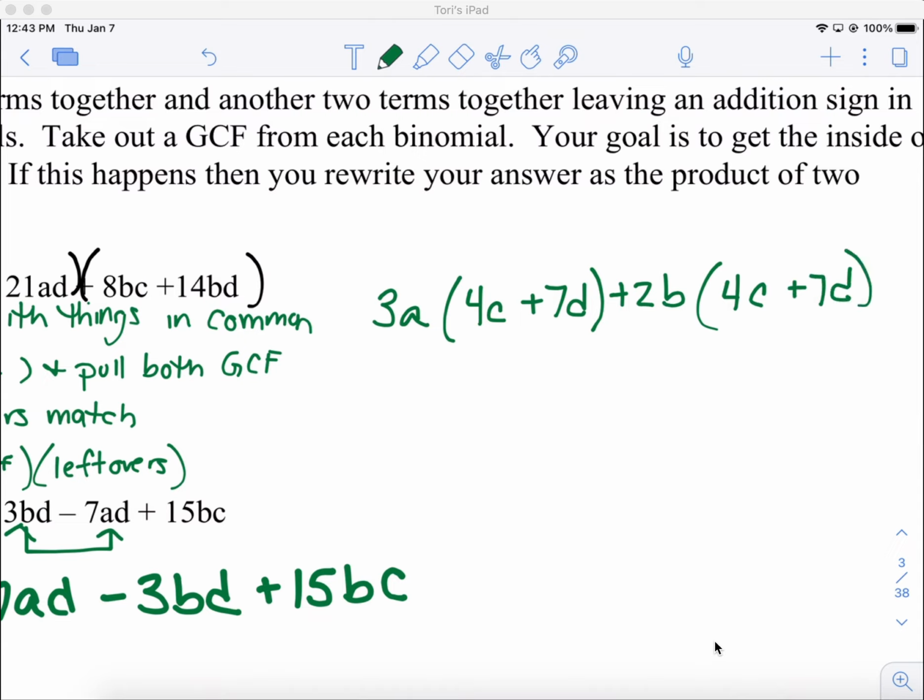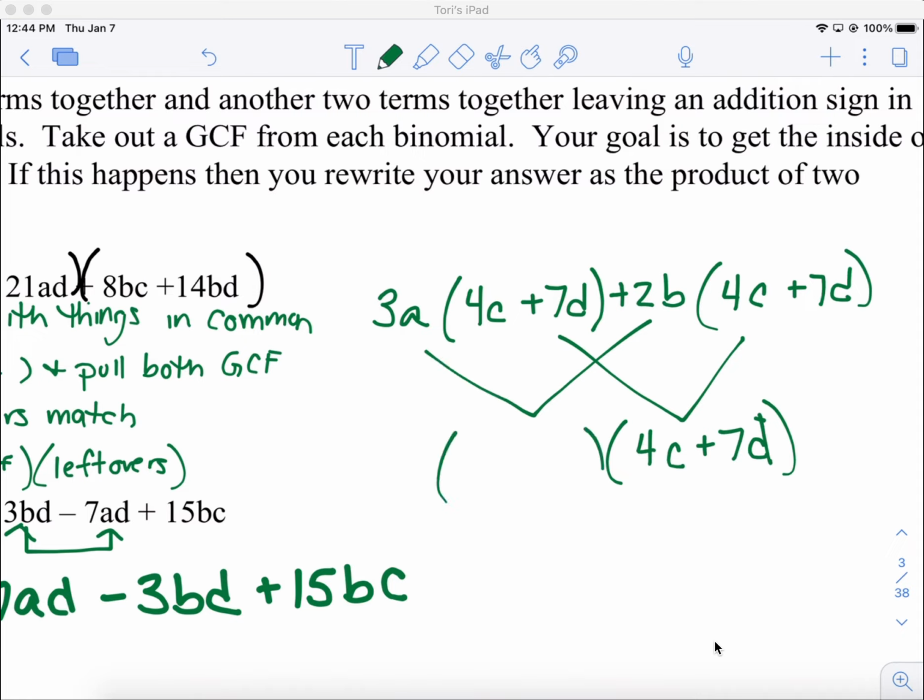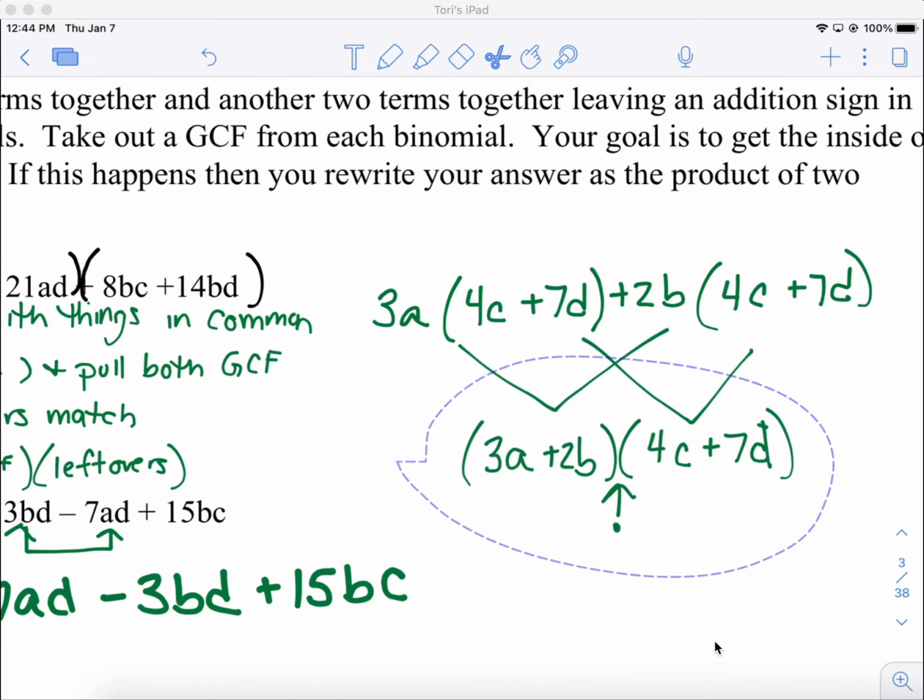Now, your goal is that these 2 things match, because if they do, then you are going to write them as one of the factors, and you're going to put the 2 GCFs together in a binomial to make the other factor. So 3A and a plus 2B. Notice there is no space and no symbol between those 2 parentheses. This is showing you that it is multiplication, that they are in fact factors. Okay? All right, I'm going to shrink this up just a little bit so I have plenty of room to write the other ones.